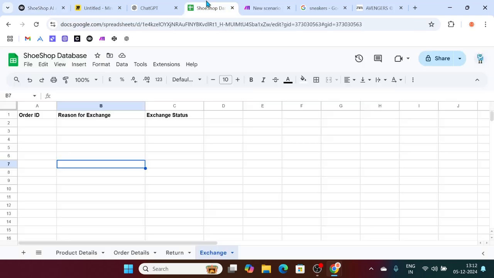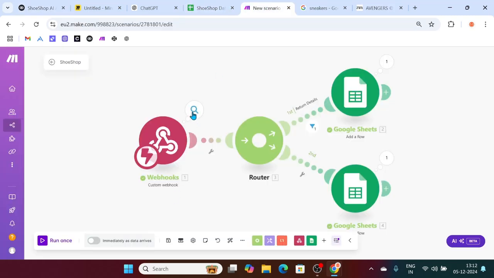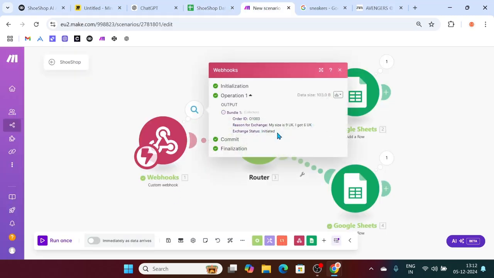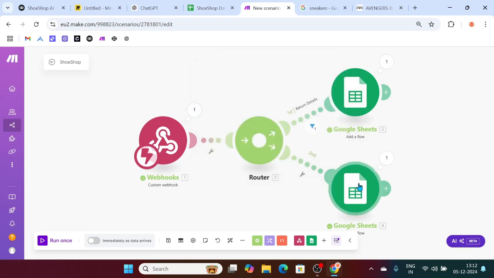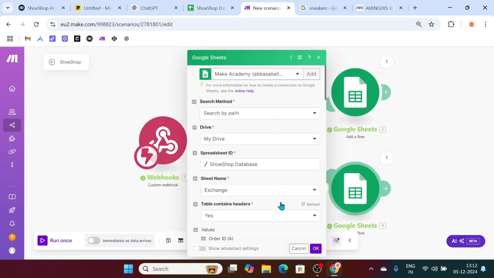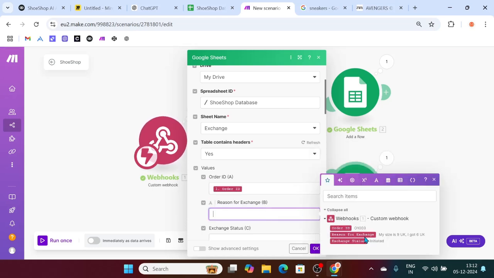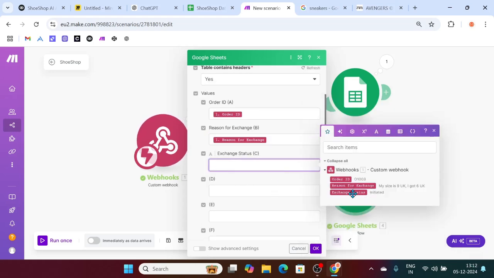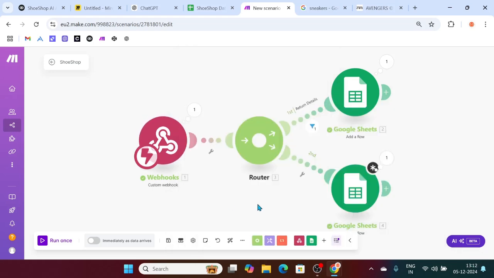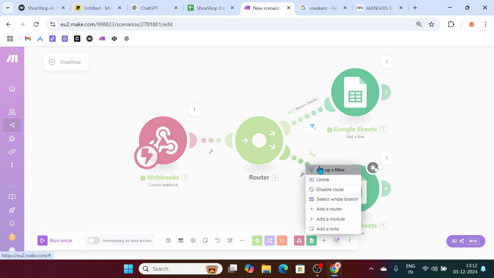Now we received the data, as you can see, the bundle for the exchange. Now we can click on this and pass the data we just received. We received the order ID, the reason for exchange, and the exchange status. Now I'm going to set up the filter.